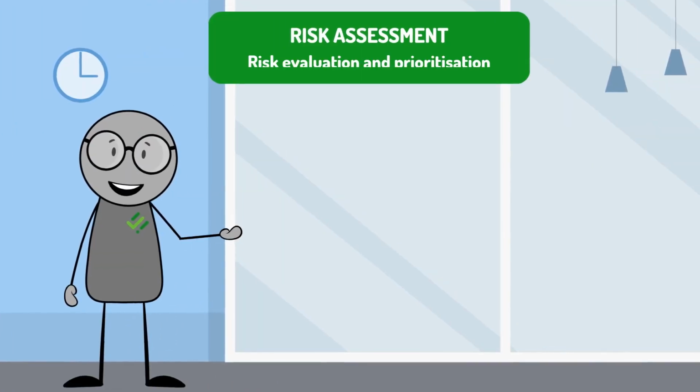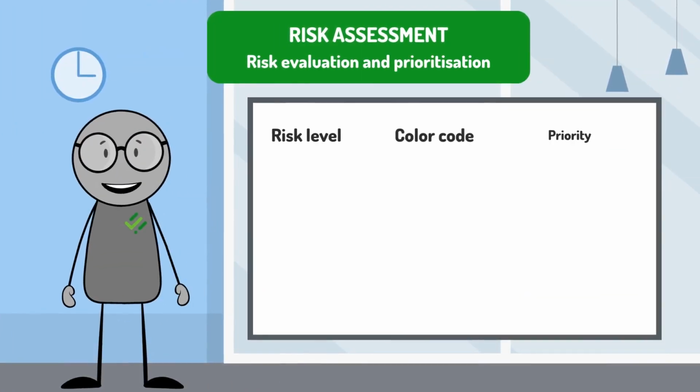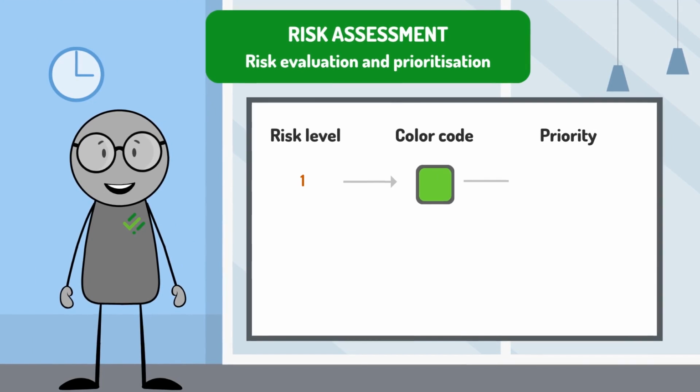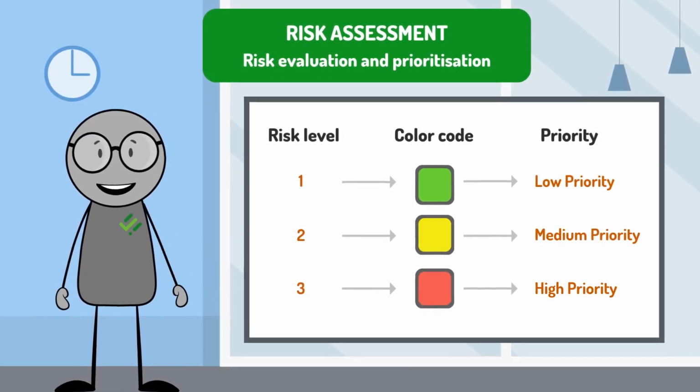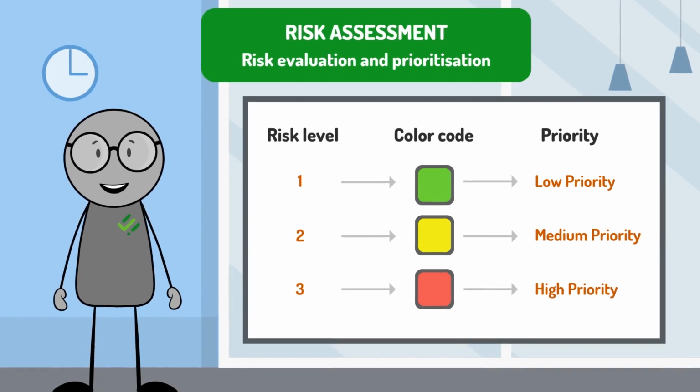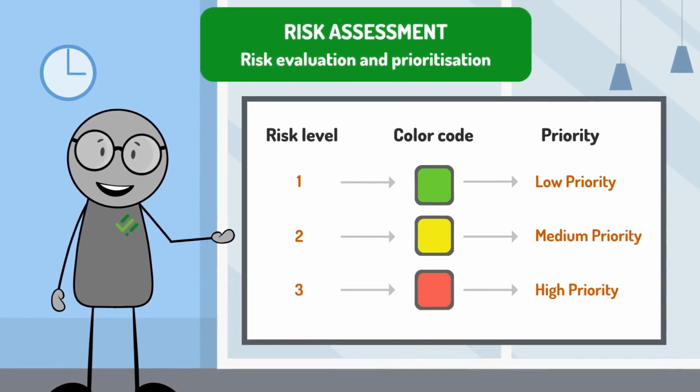To simplify the assessment, it can be helpful to use a color-coded system or table that provides a clear overview. Severity refers to the extent of harm the risk could cause, and likelihood refers to the probability of the risk occurring.